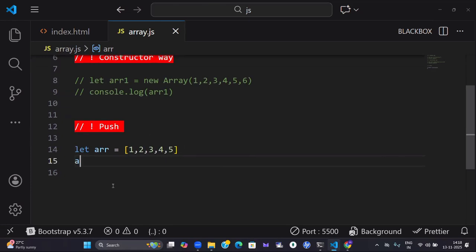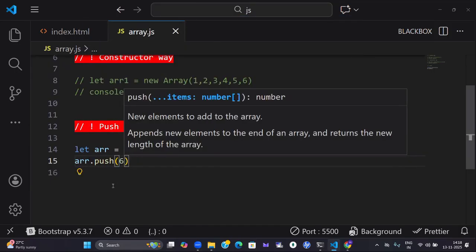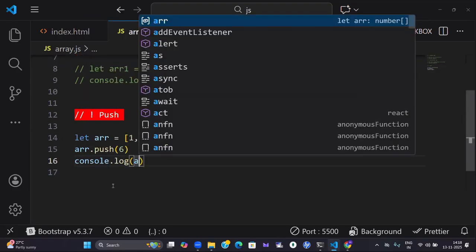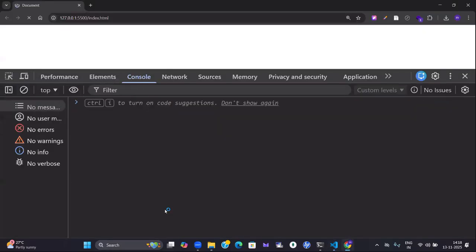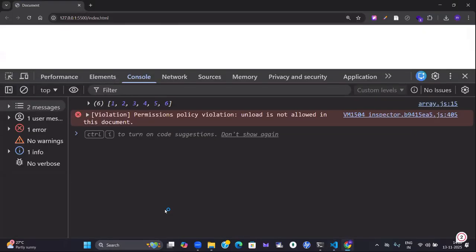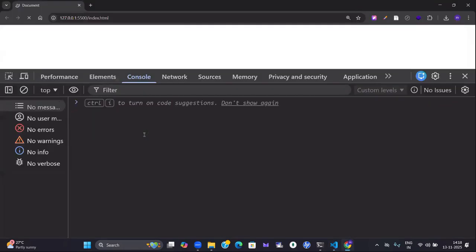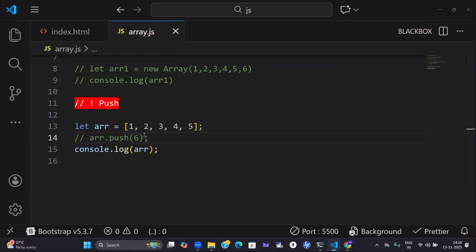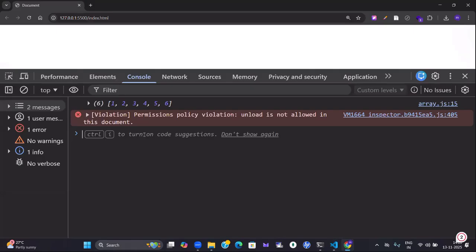After that I write arr.push(6). It means I am adding the value 6 at the last. Now you can check console.log(arr). The array actually has 1, 2, 3, 4, 5 only; when I'm not using this, you can check the array value. But when I use this, the array value is different. This is nothing but the push method.